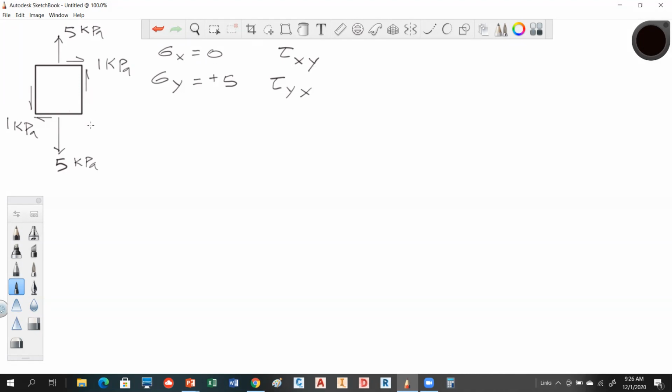So this is the shear along the X face, and the Y direction is clockwise. So we're going to call this +1 because we're just calling clockwise or counterclockwise. Excuse me, it's counterclockwise. Counterclockwise, we're saying is positive. This is the shear along the Y face in the X direction, and it's tending to be clockwise. So this is going to be negative, because we're defining clockwise negative, counterclockwise positive.